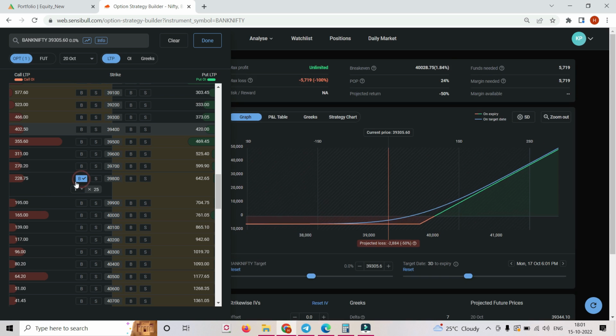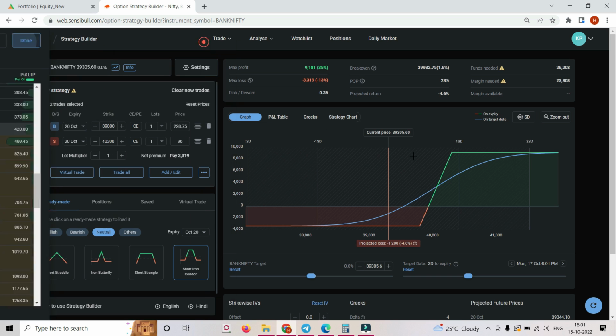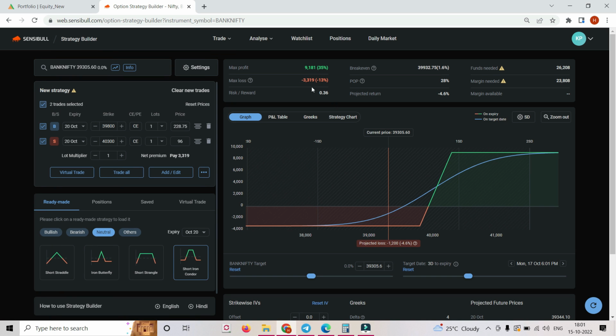Simple. I'll buy this, and what is the half of this one? So I will go for 500 strike, 1 2 3 4 5. I'll sell this. So this is my typical debit spread which has basically 1:3 risk to reward. So if you want to change this risk to reward, you can just play around with your strikes. Already I've made the debit spread video. I think you guys have 24 videos, so just go and enjoy those videos. And again, don't ask me how to get good risk to reward, how to change the risk to reward. You have to play around with this. So this is your typical debit spread.